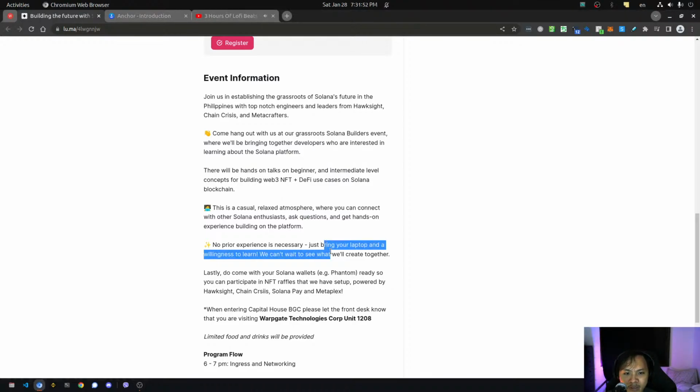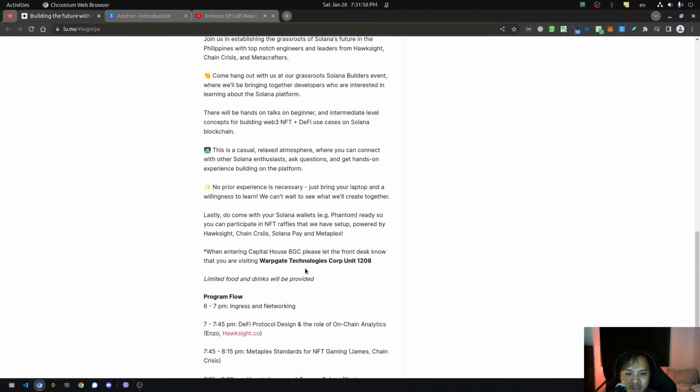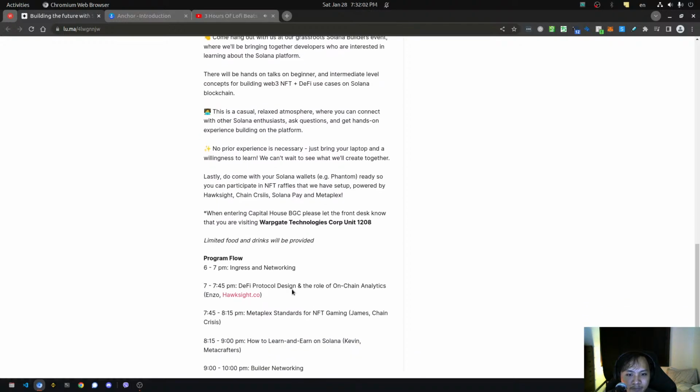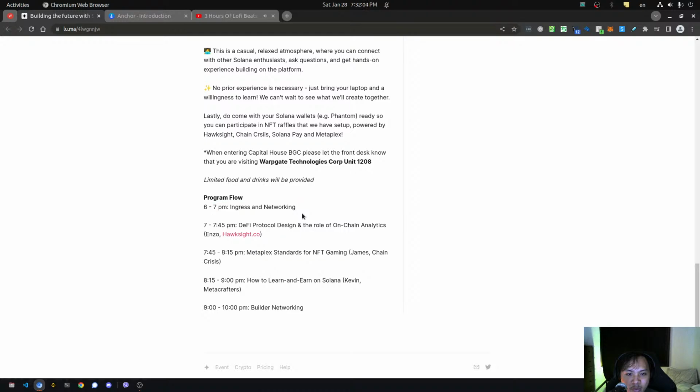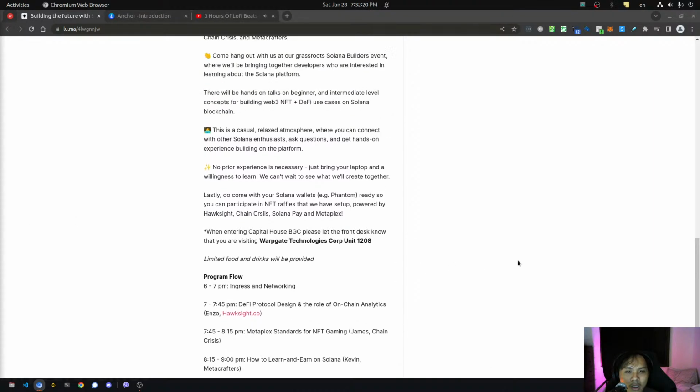Just bring your laptop, willingness to learn. Come with your Solana wallets. Participate in NFT raffles. That's cool. Limited food and drink will be provided. Ingress networking, protocol design, role of on-chain analytics, Metaplex standards for NFT gaming, how to learn and earn on Solana. Yeah, and then the builder networking. Sounds good. We'll explore that.